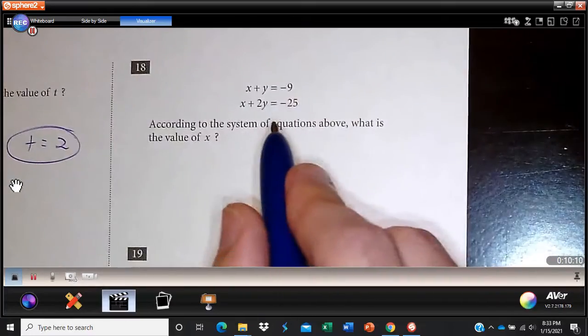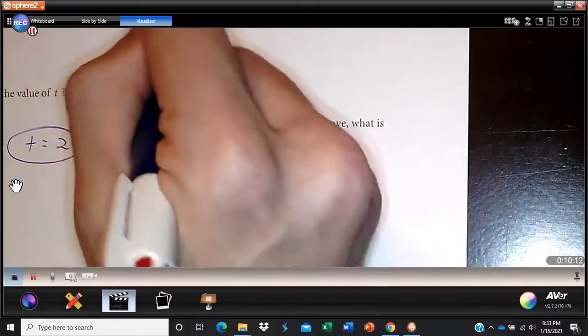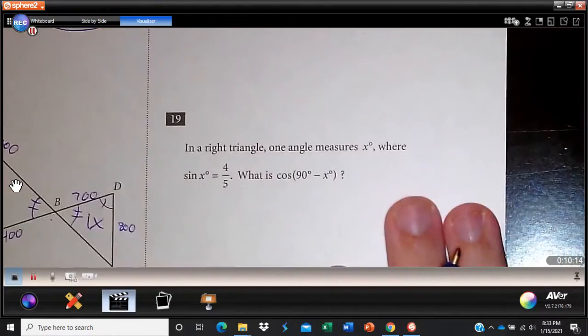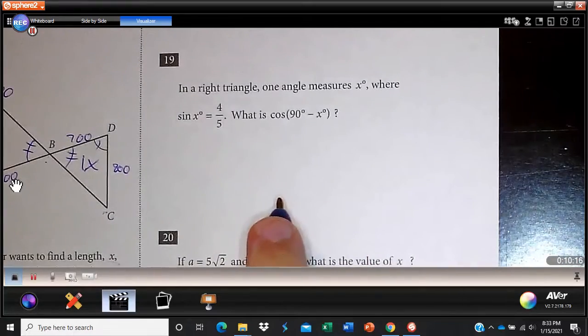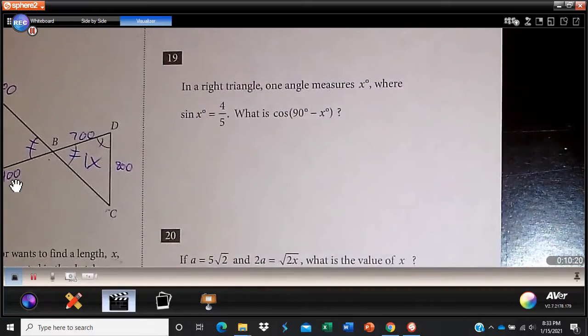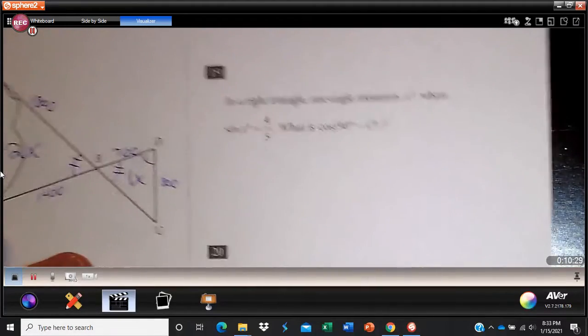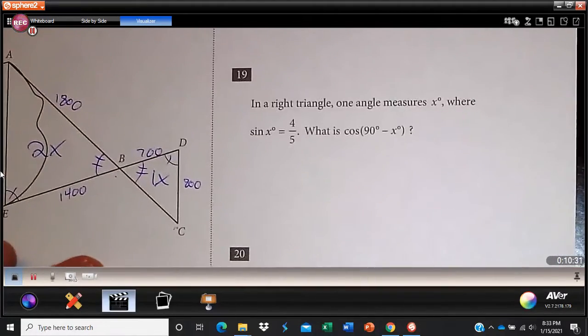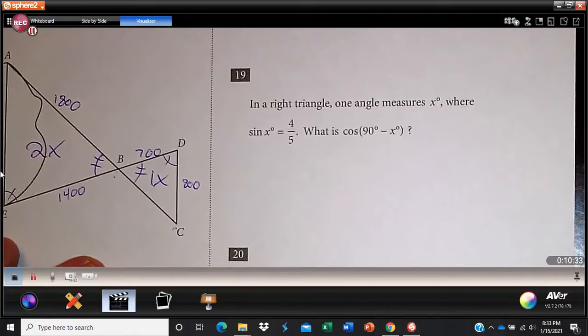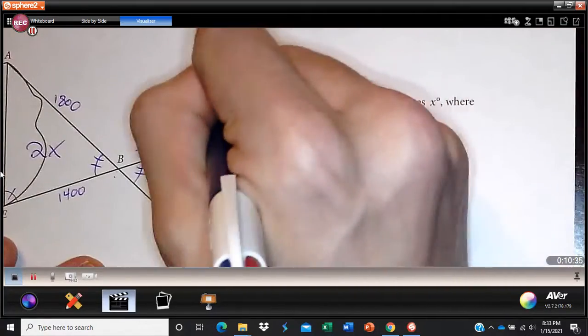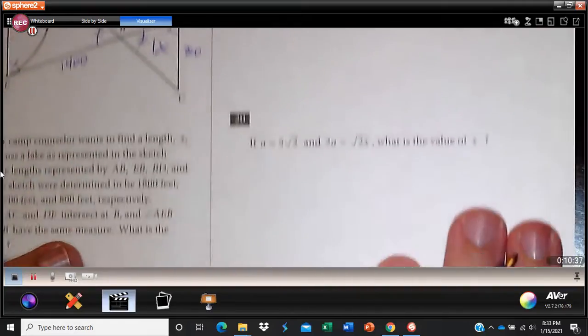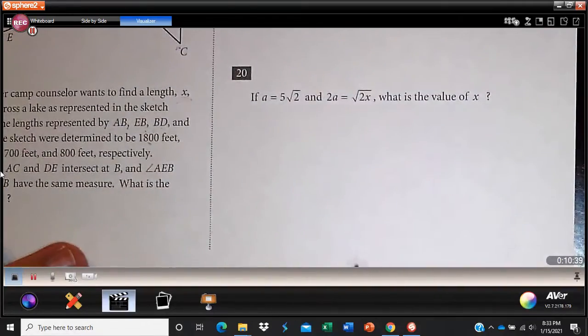18. Okay, so this is another system of equations. I'm not even going to do it yet, because systems of equations always take time. Trigonometry. In a right triangle, one angle measures that. So because I've taken pre-calc, I kind of am going to naturally think that it's going to be one of those trigonometric identity things, but that would be in the wrong direction. But that's what I would think initially. So I'm just going to box that one.